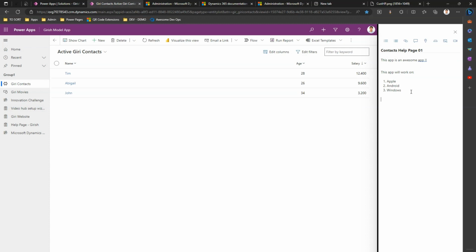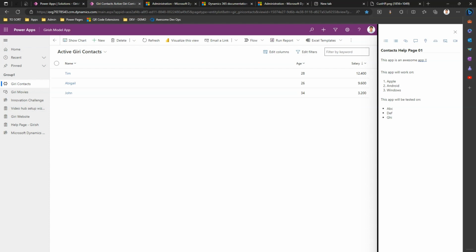I can also put other bullets as well. So I'll say this app will be tested on the, I'll make up some text, and I'll make it a bulleted list. So I put a text, I put a bulleted list, I put a numbered list.